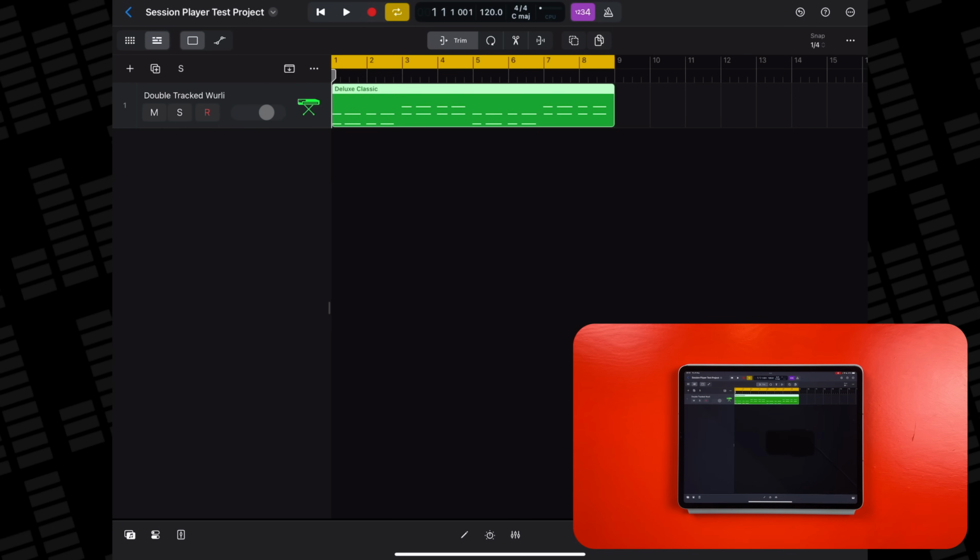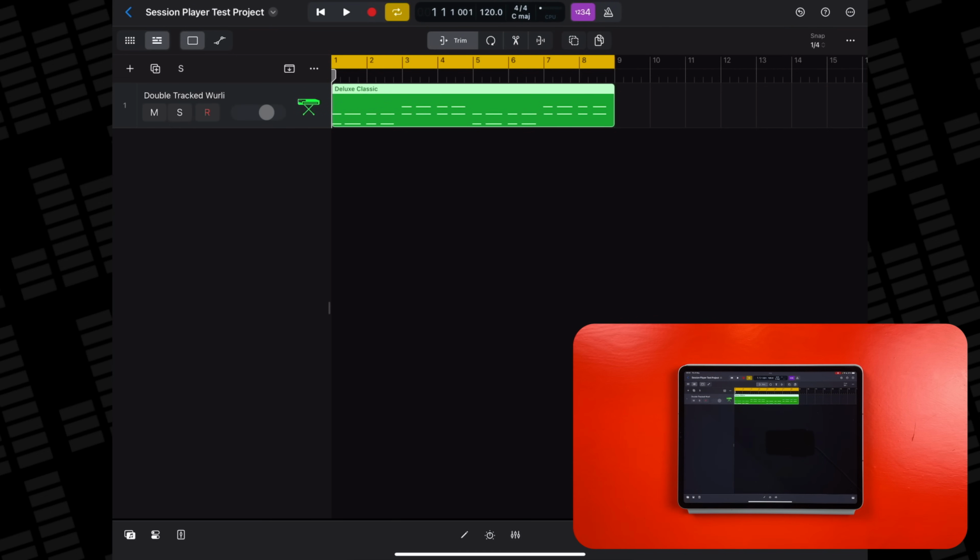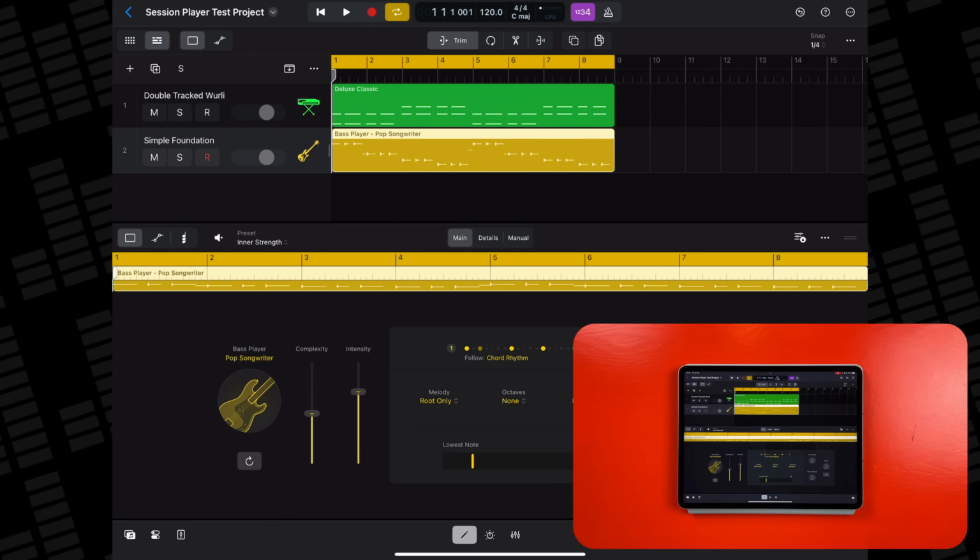Logic Pro for iPad 2 introduces two new AI-powered session players and revamps the pre-existing drummer. You access these new session players the same way you add any new track, but where before there was just the option to load up a drummer track here, you can now tap on this menu and select from the three session players available. I have a really simple MIDI instrument progression already loaded up here. When I add a new session player track, in this case the bass player, it will create a new region with a bass pattern ready to go.